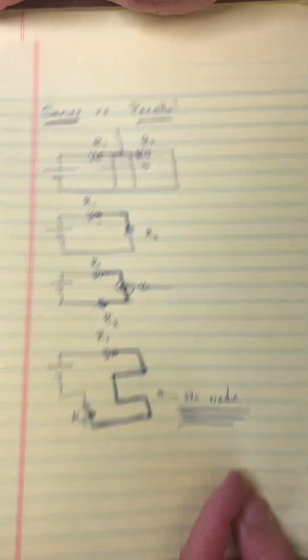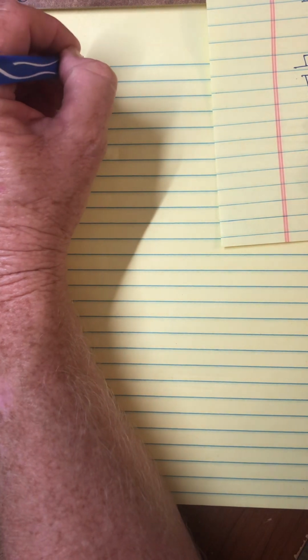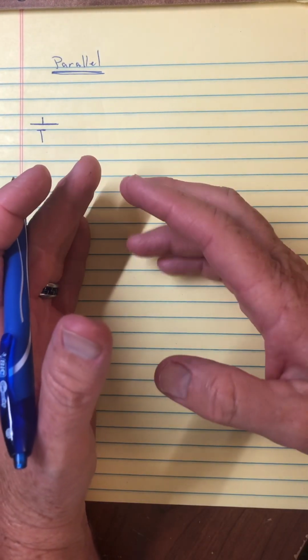Now, let me move on to parallel. So, parallel, again, as the name implies, says that the current kind of splits off and can go either to the left or to the right, or either up or down. In other words, it has a different path. And so, like lanes on a freeway would be parallel lanes, because if you were traveling from city A to city B, you would get in maybe the slow lane or maybe the fast lane, but you don't do both.